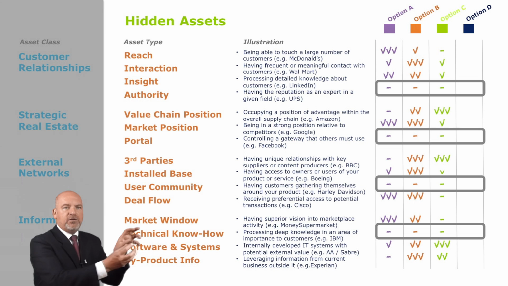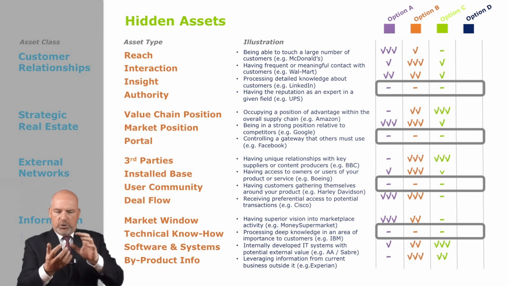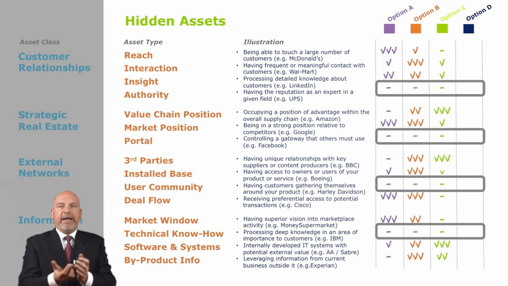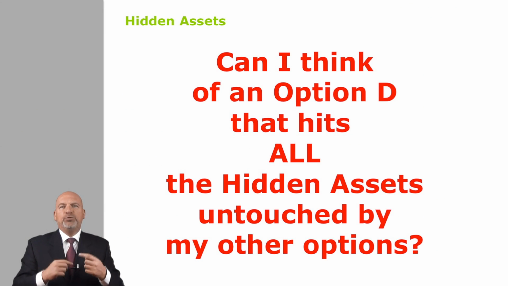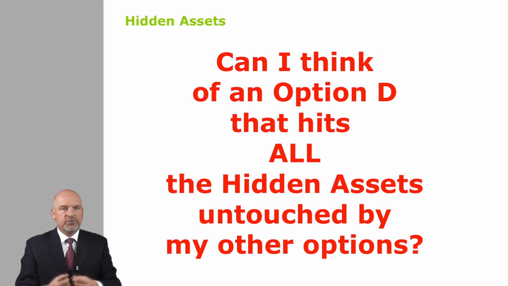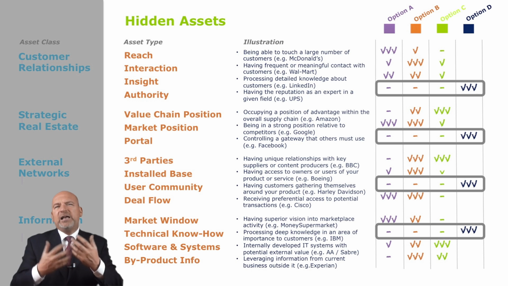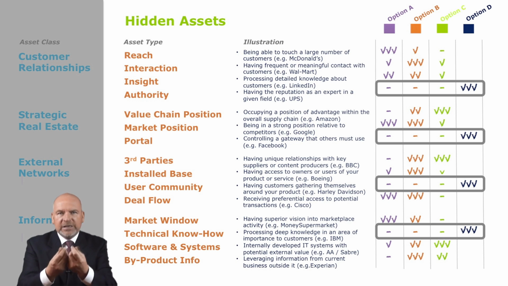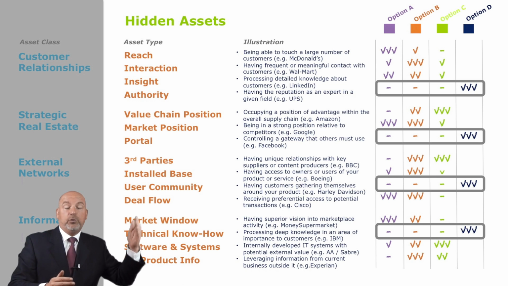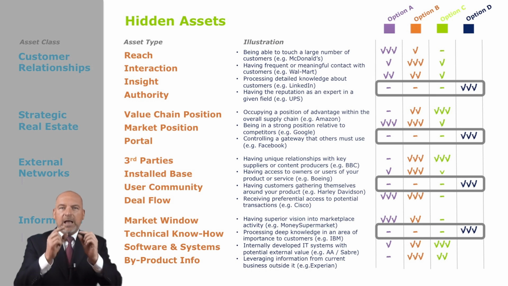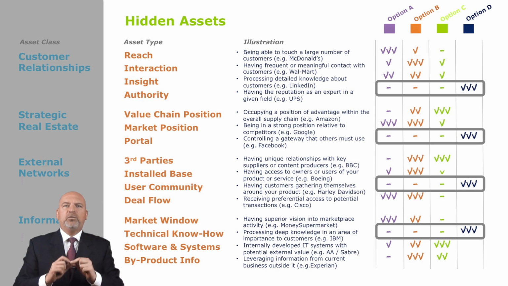When you finish, you gather these four, you put them together, and you apply reverse logic. Can we come up with an option D in our industry that will give us benefits on these four hidden assets? Now, pause for a minute. I find it really hard to give you a live example here. It works better in live training. But think back about your industries, think about the three options you have on the table, and then create an option that way.